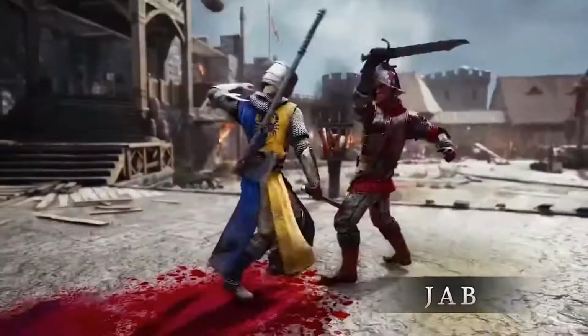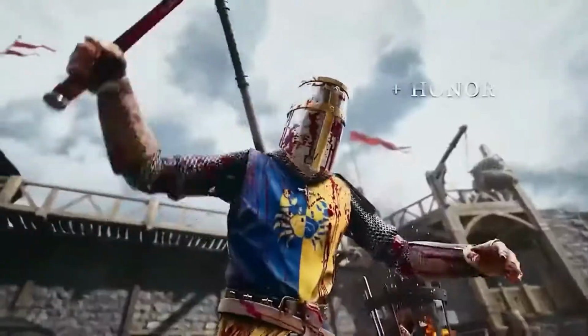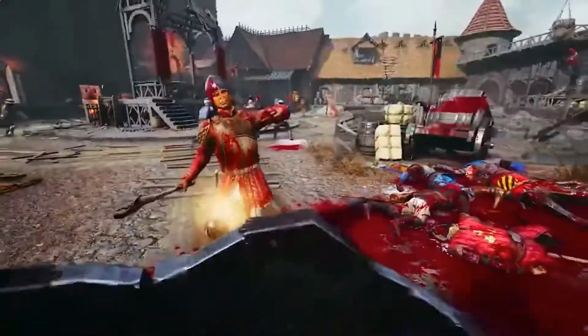Jabs can be used as a quick short-range strike to gain back initiative after taking a hit. But they can't break a parry.